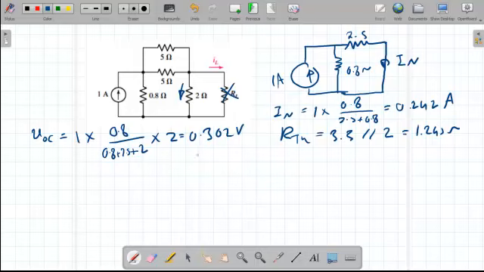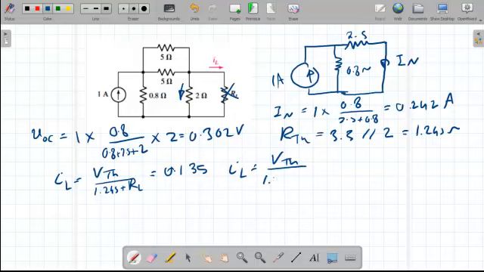Now we can find the IL for each value of the resistor. So IL will equal Thevenin over the total resistor. The total resistor is the Thevenin resistor plus the load. So the first one becomes 0.135. When it's not short circuit, when it's 1.245 plus 4.923, this will equal 0.049 amp. The last one, we just do the same.